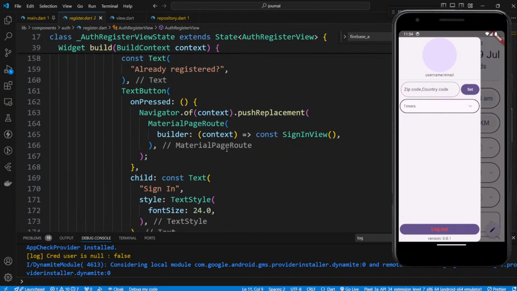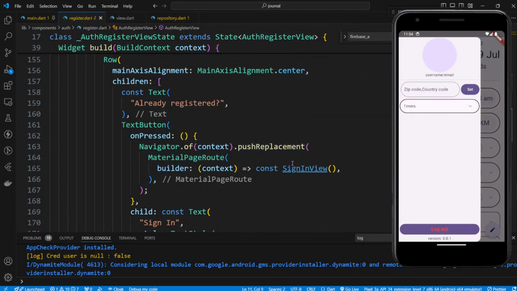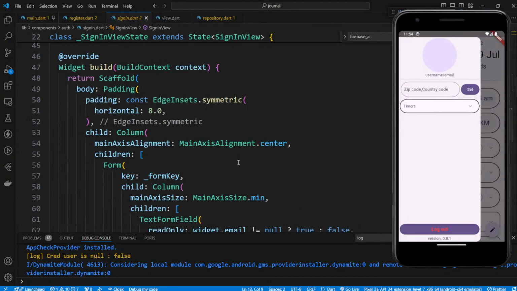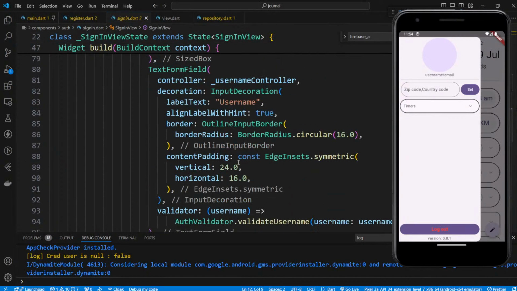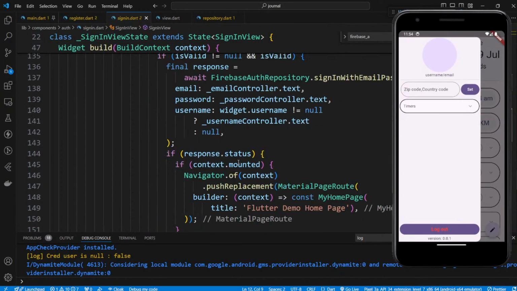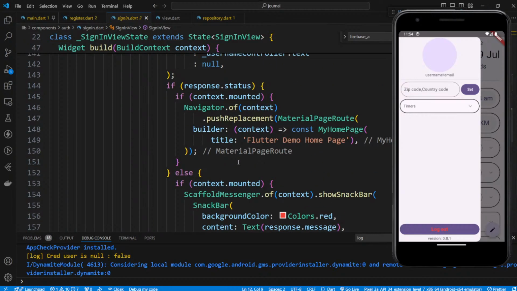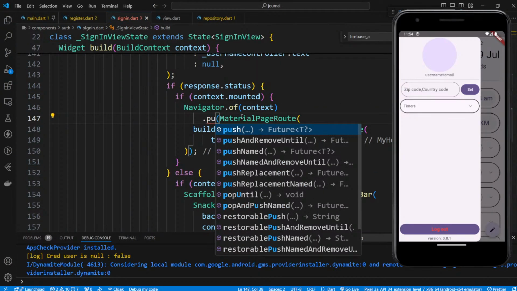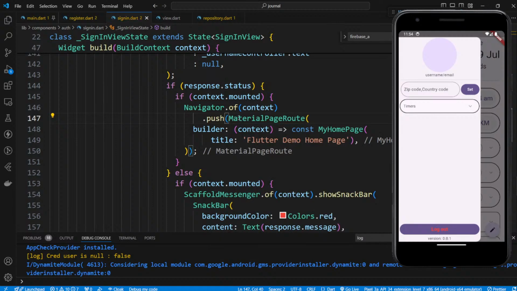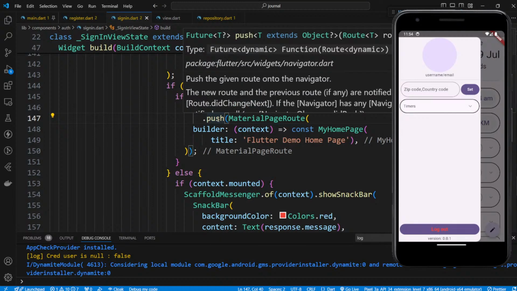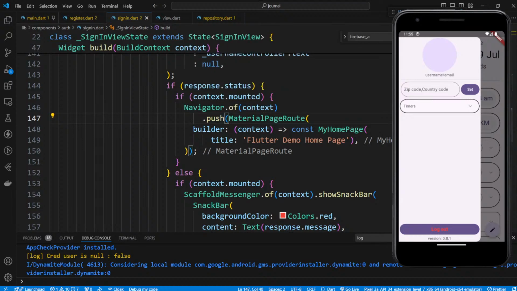Let's go to the sign in. Previous route notified.